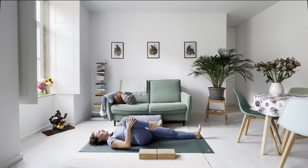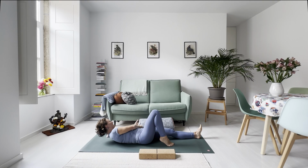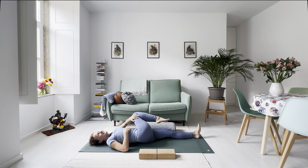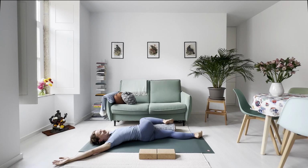And you might then just take a moment to shift the blocks or the bolster over to the other side. And when you're ready, let's come on across. Right knee across to the left this time. Left hand might just gently rest behind the back of the skull. And right arm can really do what it likes.